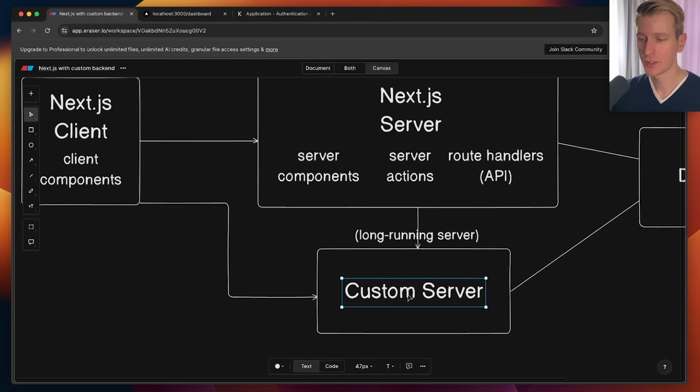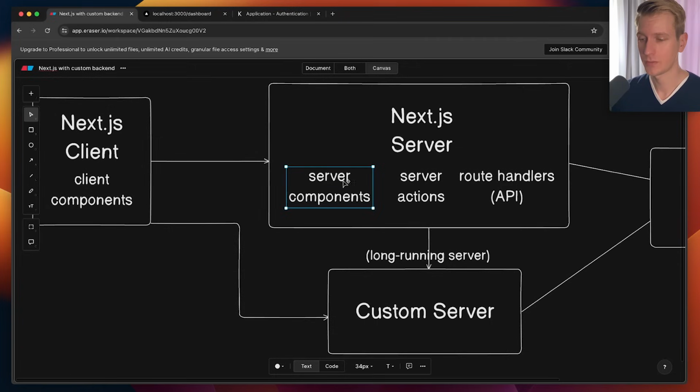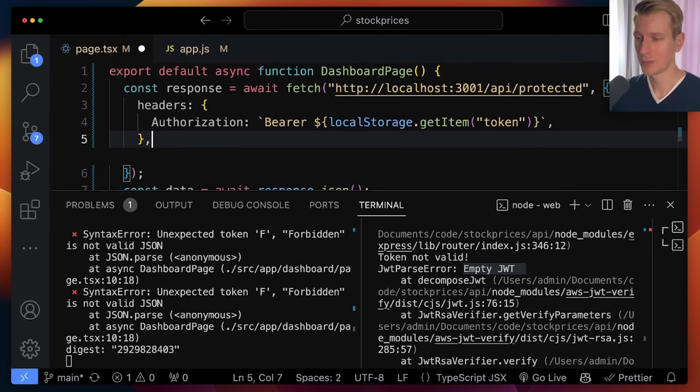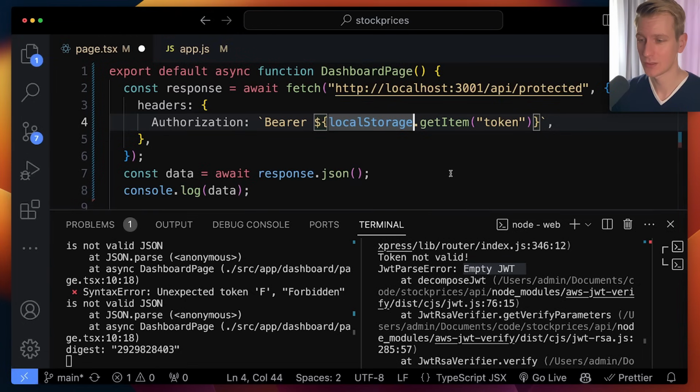So now we have protection in place here on our custom server. You need a valid token now, right? So now when we make a request here and we don't have that, we get that error. So now, of course, we want to send that along, right? And actually my Copilot wants to get it from local storage, which is not possible because this is a server component. There is no local storage. But how do we get the access token here then?